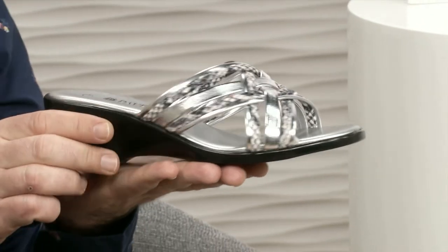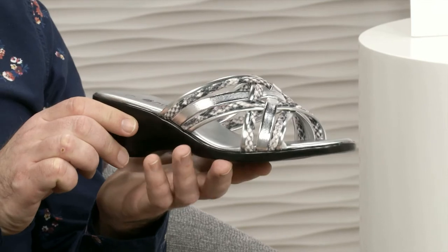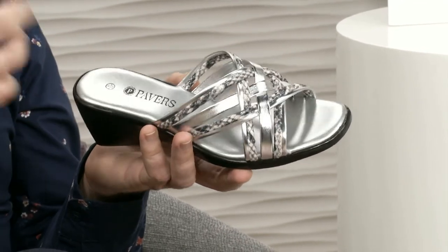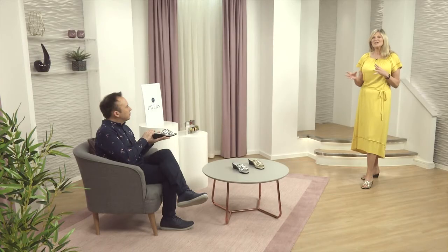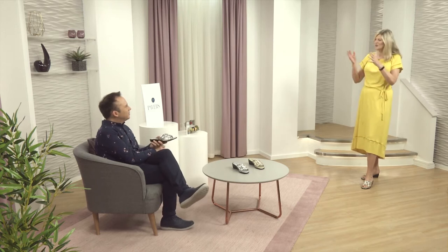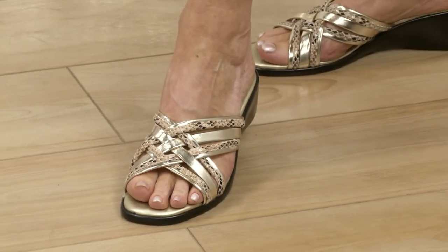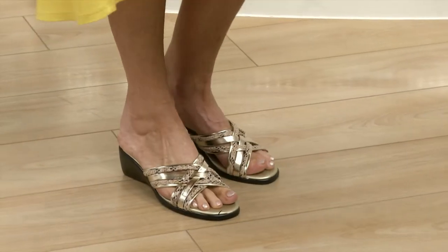We've been talking about lots of different sunshine scenarios. These would be perfect for that. I'm not sure I could cope with the heel, to be honest, but these are fab — gold, silver always make us feel a bit more glamorous. It's a great shoe for spring and summer time, whether you're in this country or abroad. You can get as dressed up as you want in these or stay as casual as you want. They're a great looking sandal — Pavers stock this style, slightly different maybe with a little heel or fewer straps, but I've known the Pavers family for probably about 20 years.